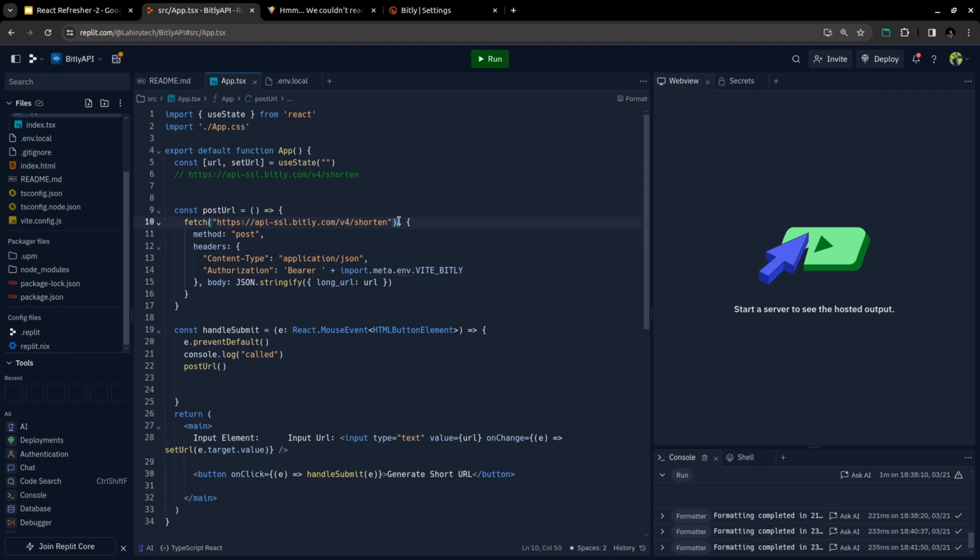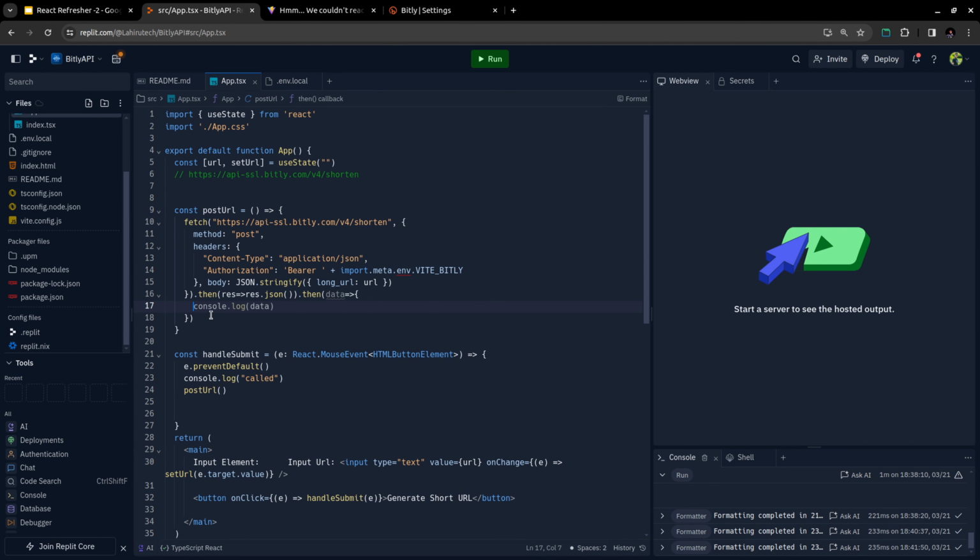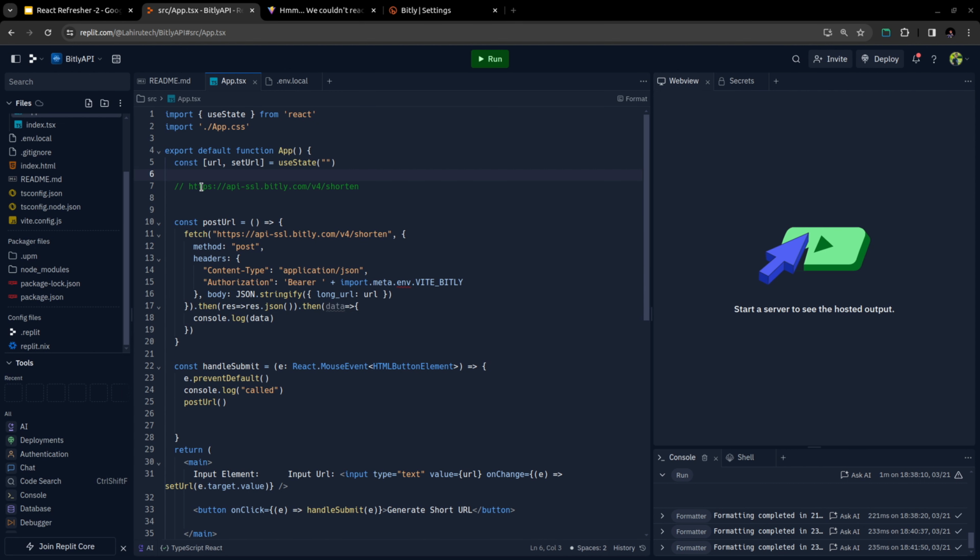It's a very tricky thing that you will miss when you are doing it in front of an interviewer. So make sure you write this fetch request properly. Here, when you get the data, you can console.log data, or else what I'm going to do is set it to a state and display it in the code.